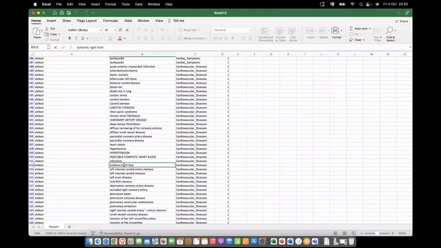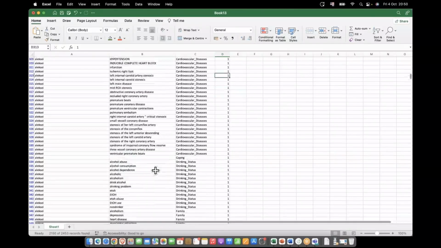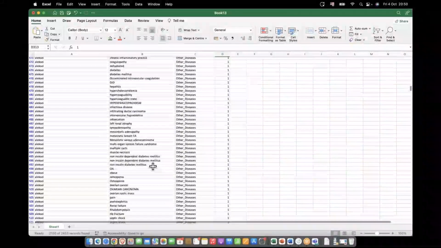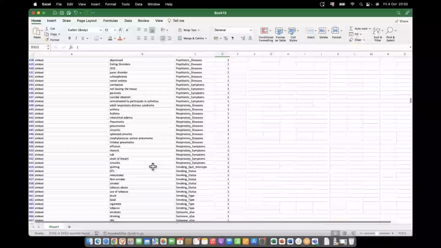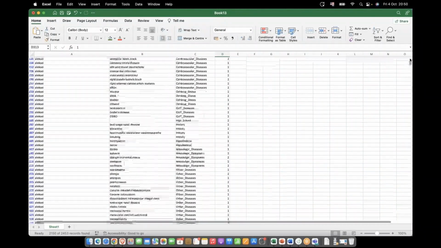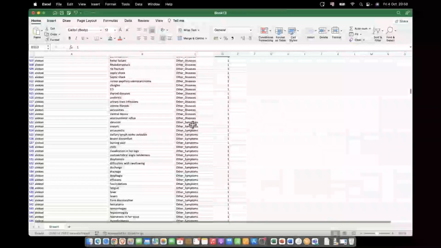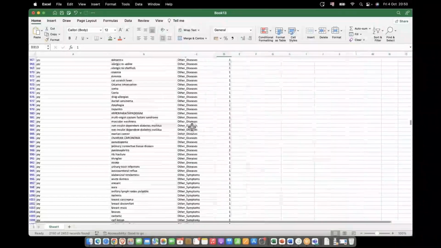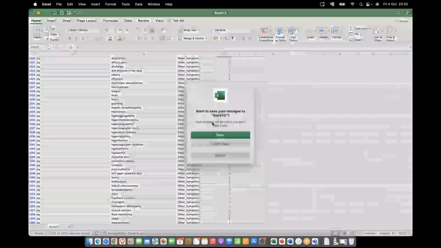Ischemic right foot. Right foot might have been extracted as anatomic part, right? Left internal carotid artery stenosis, carotid artery stenosis, left as a side, internal anatomic part, and do relation between them. This one extraction will mess up with my model results. This is one way of doing reviews. You just filter the ones that are extracted only once and have no repeated extractions. Those chunks should be verified. And this is what I do in the projects that I lead. I just go one by one and check what they do. Okay.